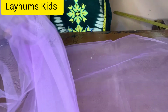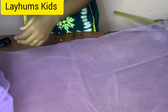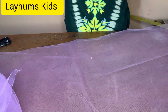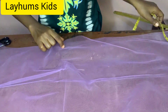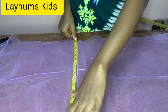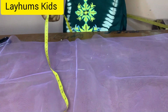So I'll be connecting my high low from that marked point of 9 inches, which is the lowest point. I'll be connecting it to the longest part of the net. I don't know if that makes sense. So at that midpoint, I will try to measure about 13 inches, just so that when I'm connecting my high low, it can be a little easy for me.